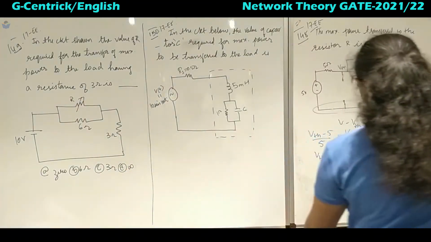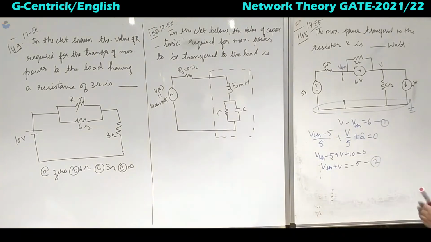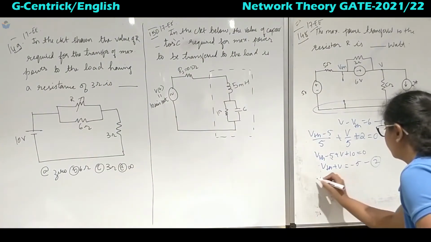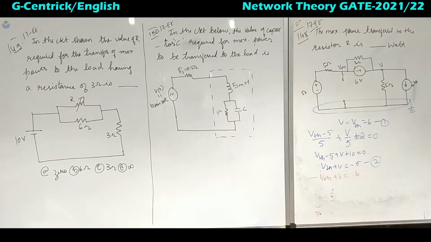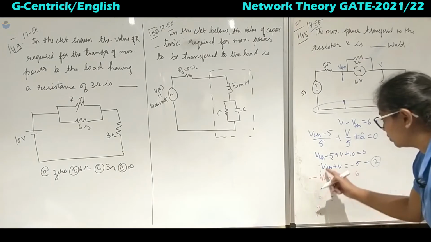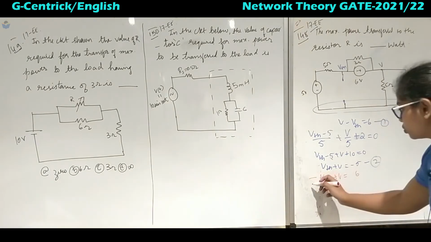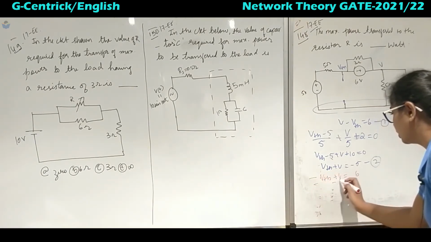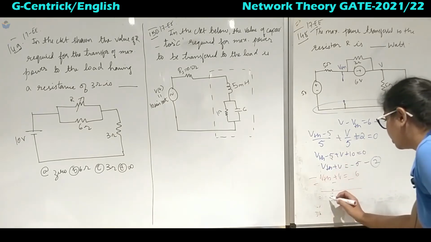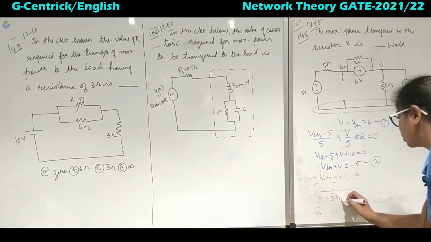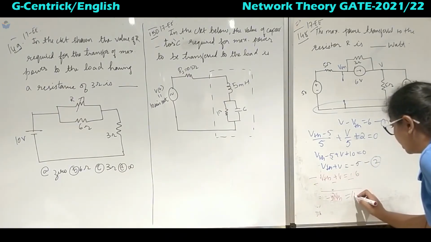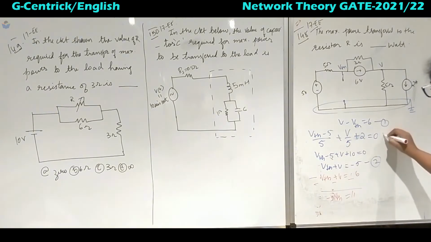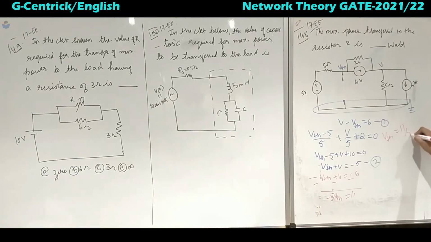Okay, so I'll write the equation number down here only. So this is nothing but minus VTH plus V equal to 6. Now we want VTH, but it is getting cancelled, so again I will multiply with minus. So this will be minus 2 times VTH, which will be minus 5 minus 6, equal to minus 11. So this VTH we will get as minus 11 by 2 volts. So we have got VTH.